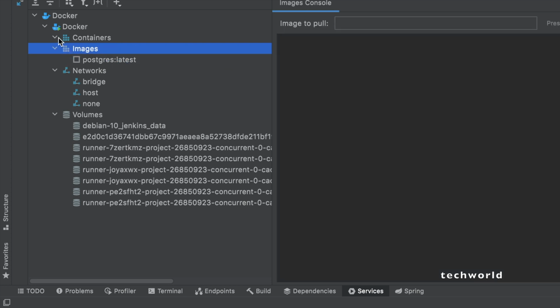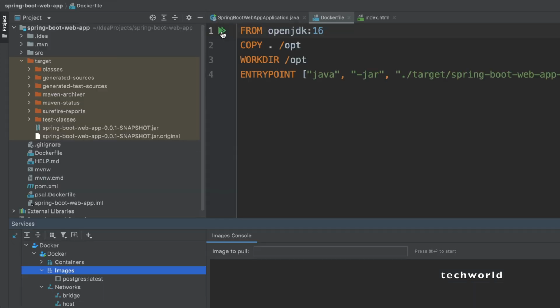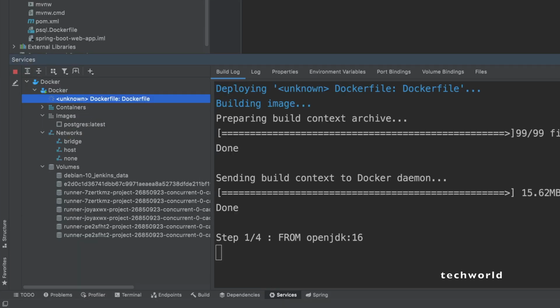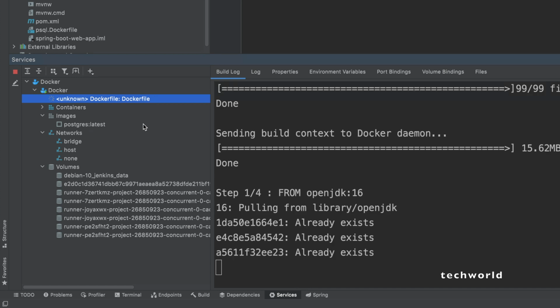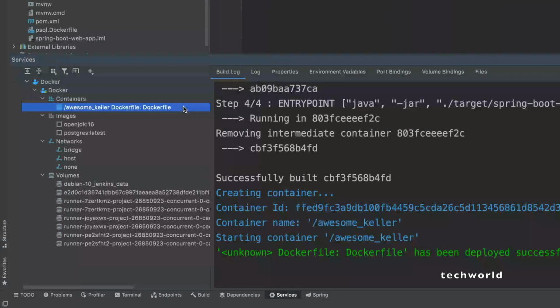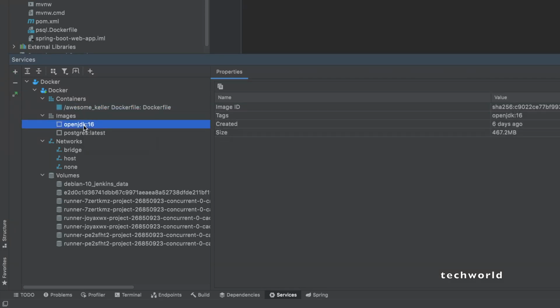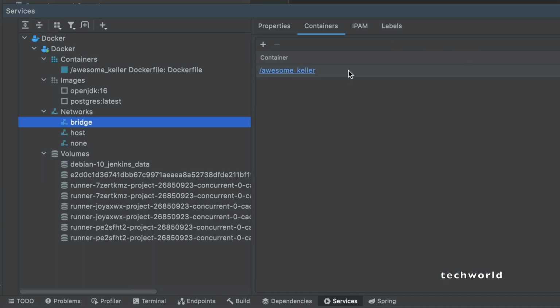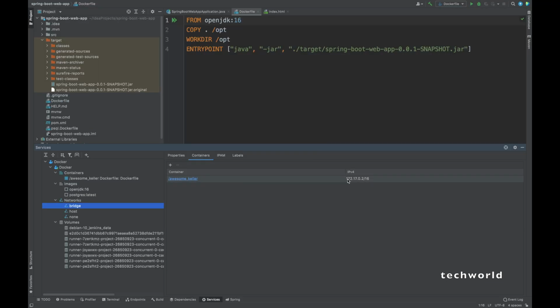So now let's play with the first option. As we talked about, we will go through all of them. So first option is run Docker file. So what it does behind the hood is that it will build the Docker image and it will run a container out of that image. And this container, you have not configured anything, right? Because it doesn't let you. So what it will do, it will put a random unique container name, as you can see, and then the image name is going to be the OpenJDK.